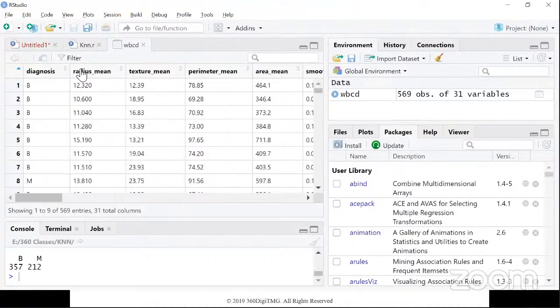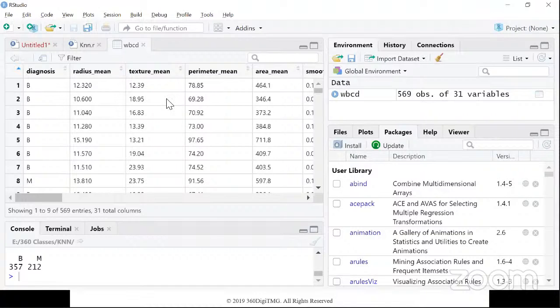Non-invasive diagnosis is when you do scans, x-rays, ultrasound, all those things.